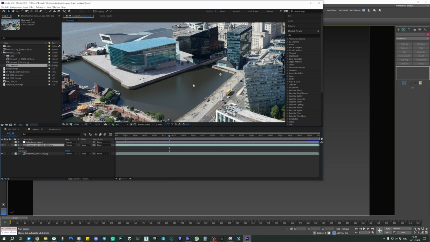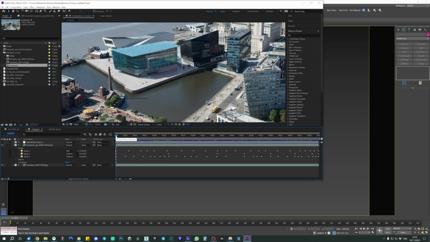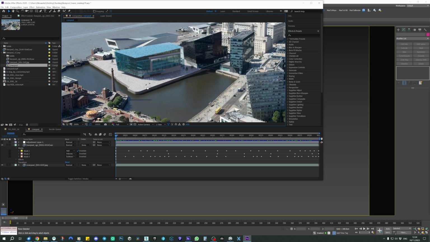So I just go undo, mask removal, and first you need to think step by step of what you need to cut and what you need to hide. So we had this light here, sorry, tower, I think, and the tower is also casting shadows on the water, which I didn't do in 3D. That's why we need to cut the water so that we would see the shadow from this tower also.